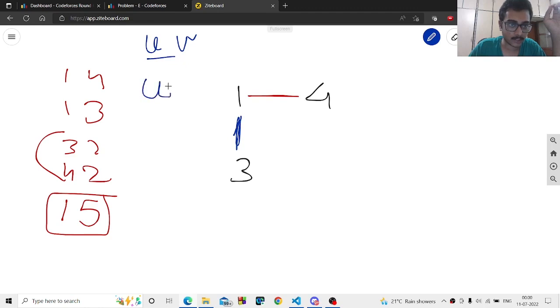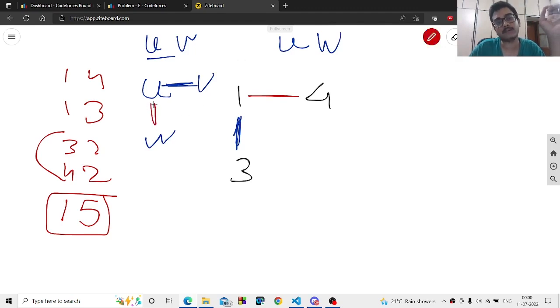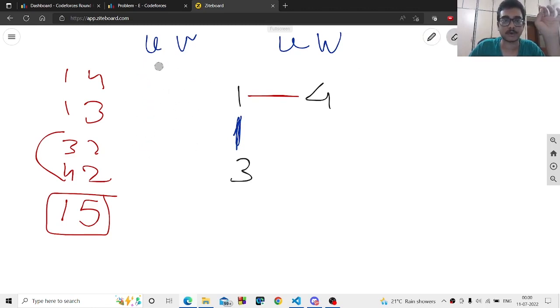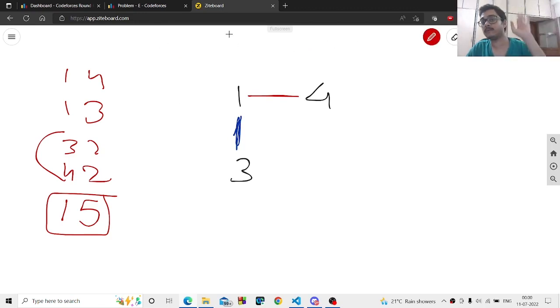So I am connecting u to v by an edge, and say there is another domino u w, then I will connect u to w but with a different color. So this u will have its neighbors connected by edges of different colors. No two edges from the same node will be of the same color, right? I'm creating a graph like this.